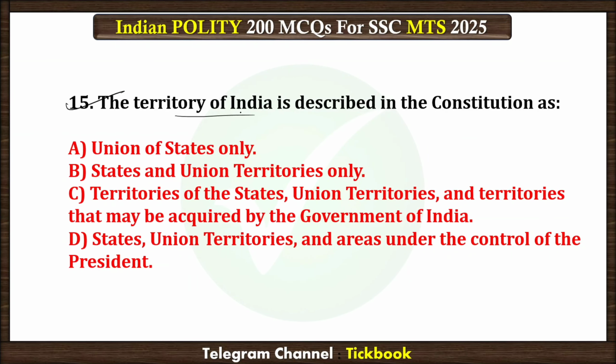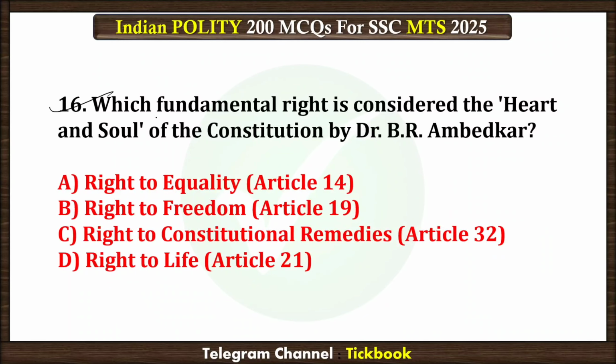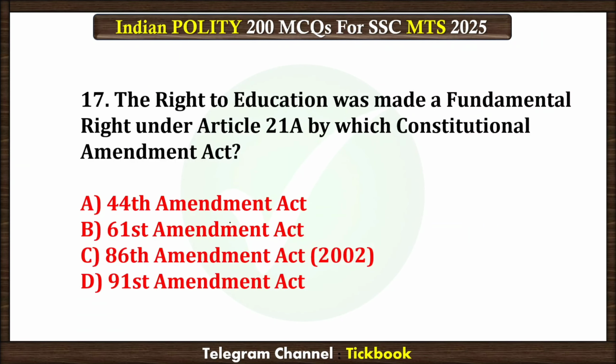15. The territory of India is described in the Constitution as... Option number C, territories of the states, Union Territories and territories that may be acquired by the Government of India. 16. Which fundamental right is considered the heart and soul of the Constitution by Dr. B.R. Ambedkar? Option number C, right to constitutional remedies, Article 32.